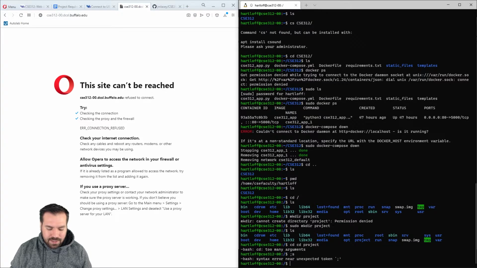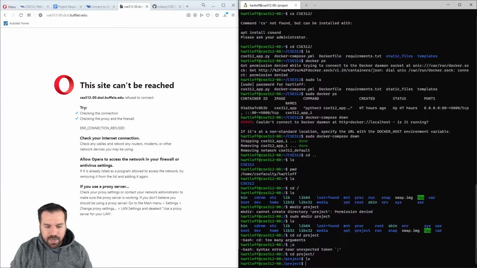Oh my goodness. I already typed the cd. This project directory. I'll just put it in the root. I don't know where I want to put it. I'm just going to put it right here. That way everybody on my team can access it, and they know where it's going to be. Just go to /project. That's where it's going to be. You can put it wherever you want. Just be aware that each one of you, when you log in, is in a different directory because you're in your home directory.